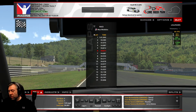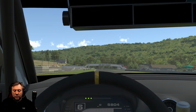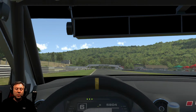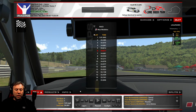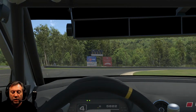All right, let's go ahead and get in here and look at his cockpit view and adjust this so we can see his dashboard. There it is. So this is going to put us at a very weird angle to be able to see out the car, but I just want to be able to see his gear indicator right down there, as I'm sure you do too. So let's go ahead and hit play.